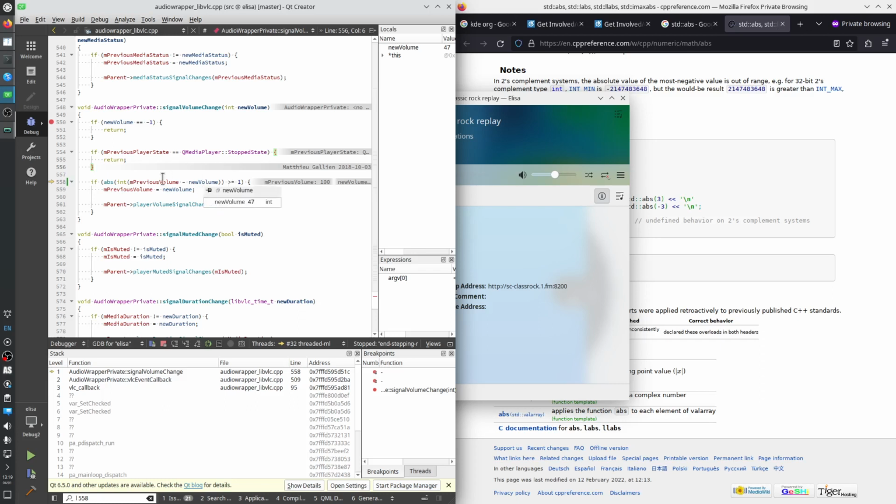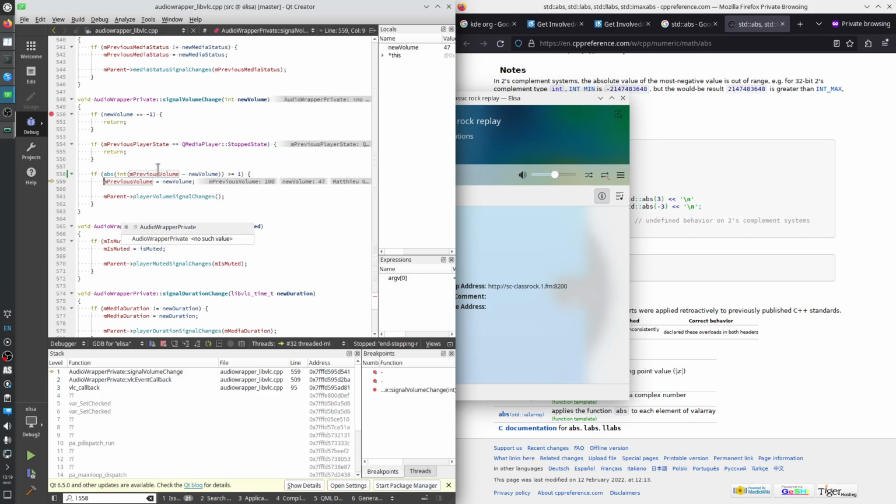The new volume is 47, the previous is 100. Interesting that it triggered this event. So I just pressed the play button, and it replayed the previous event where I changed the volume from 100 to the middle, to 47.